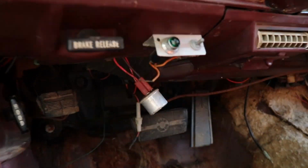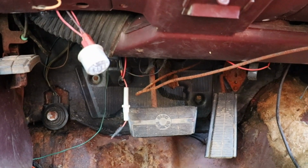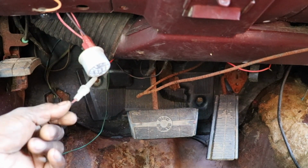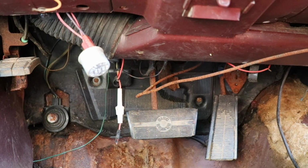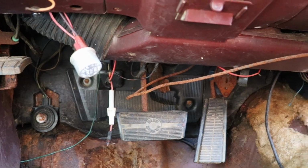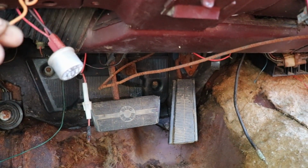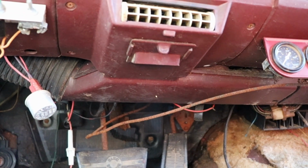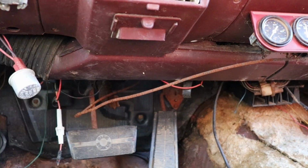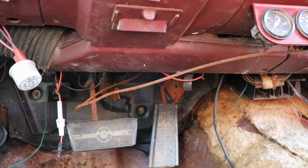I'm going to have to drop this panel right here and see, hopefully nothing got chewed, because this thing had some visitors in it. But I know when you got the battery hooked up, it don't do anything. It don't even shut it off. I don't know what this switch right here was for, with the little green light. What is that? People will hook up anything. But yeah, I'm gonna get a screwdriver. We'll drop this panel. That's the air conditioning duct, which is full of cotton. And we'll see what's going on with that.